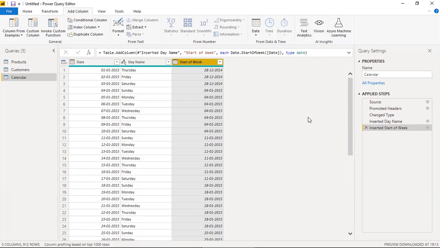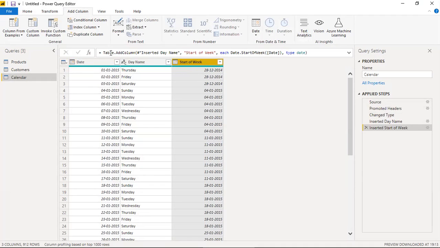Now, one thing we have to notice here: 28/12/2014 is a Sunday, the start of the week. By default in Power BI it starts from Sunday. Now I don't want it to start from Sunday. Let's assume that in my company my week starts from Monday.